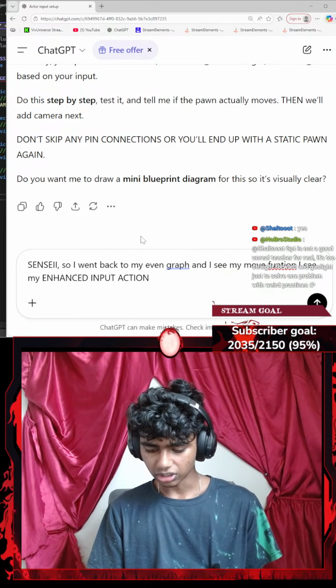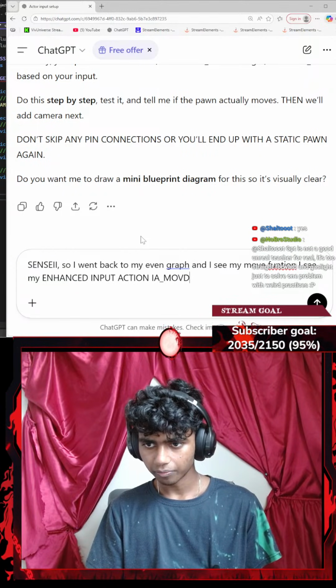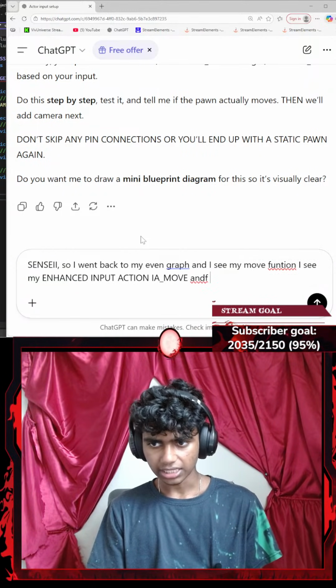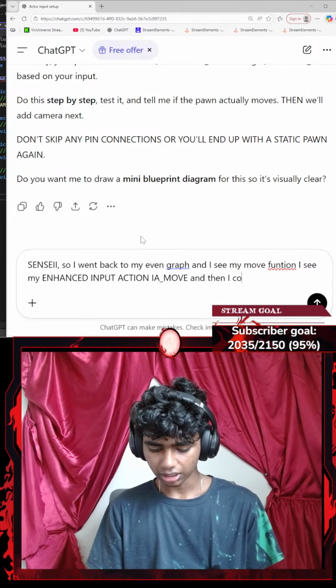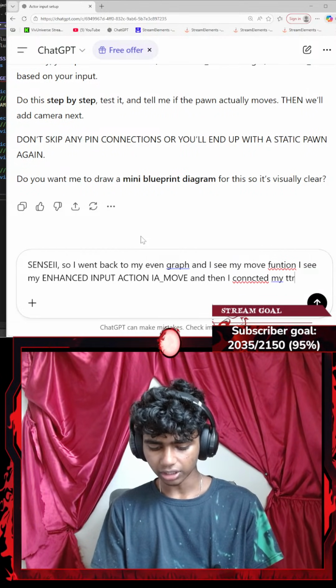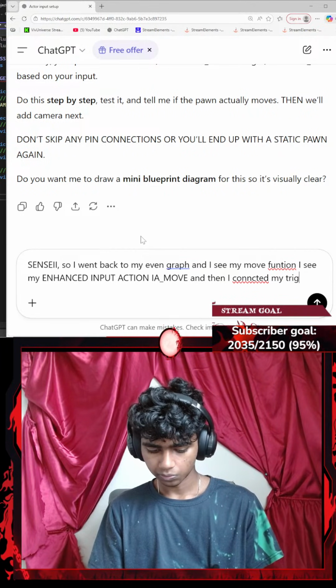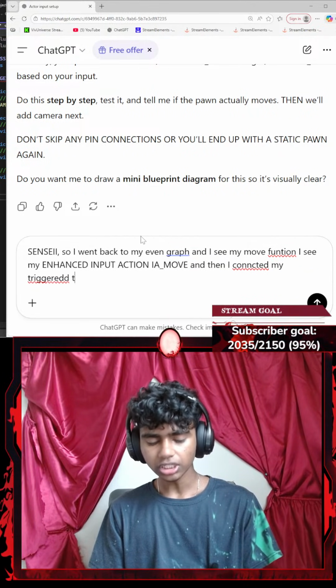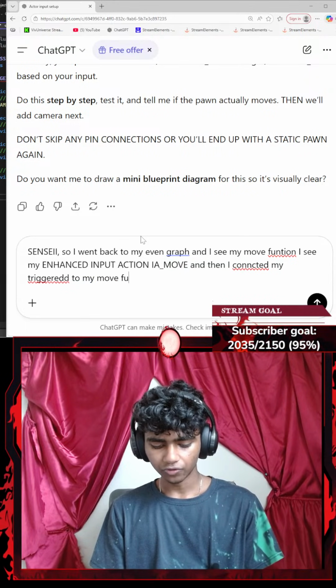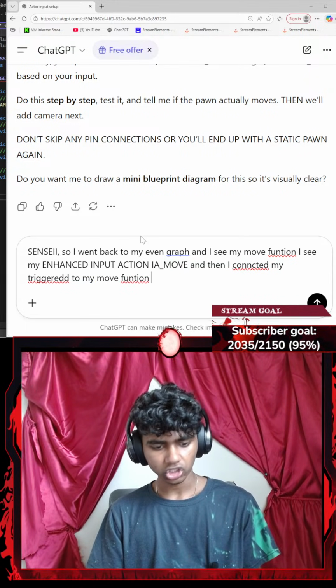Okay, and I connected enhanced input, IA move. Okay, and then I connected my trigger. Let's go with something like trigger. Okay, I connected my trigger to my move function.